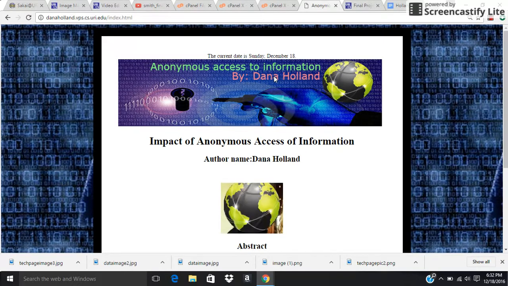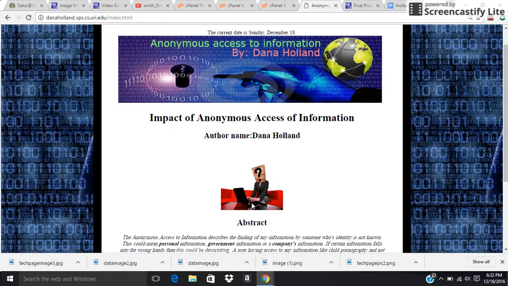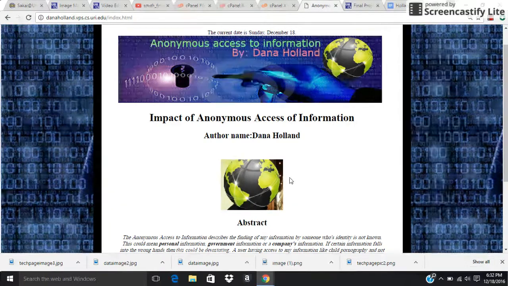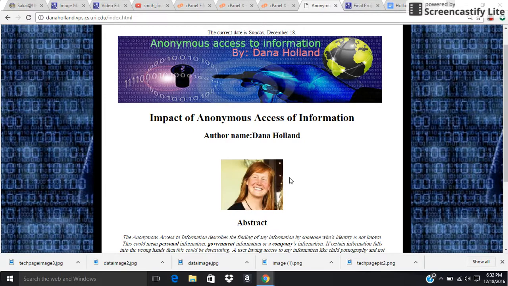Then we have an animation right here, which shows a picture of me, my logo on top of that, and then a picture of a hacker trying to get into a computer. That was made using a program called EasyGIF, which had me select some images and put them right next to each other, and then they flip between them.